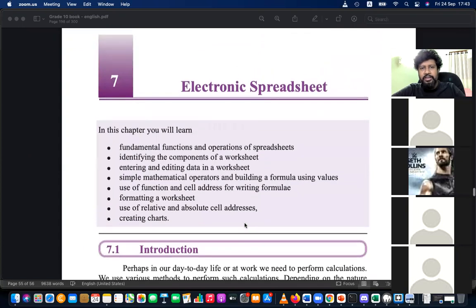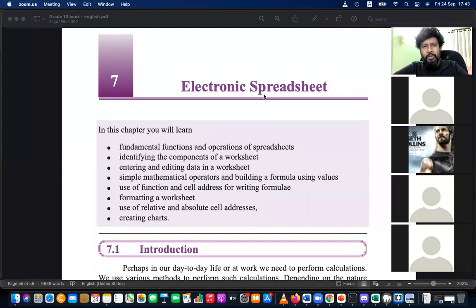So please write down the heading, electronic spreadsheet. That is a new lesson that we are going to start today. And we have to start a few more lessons. That is presentations and also the database. After that, the revision. We can revise the things, or we can discuss the paper and remind the things that we have learned. That is my plan. That's why I have not started discussing the paper, since I have to finish the lesson first, and then I can start discussing.